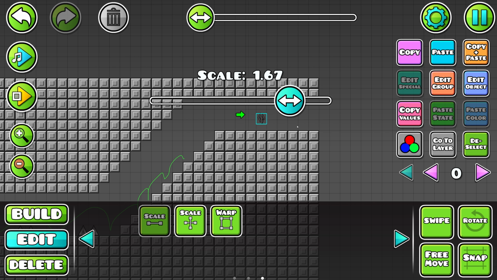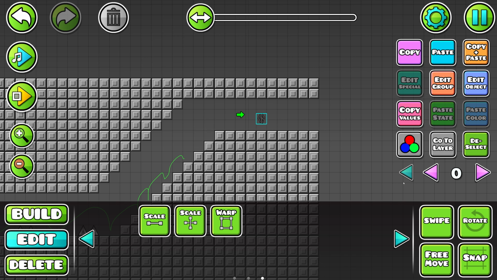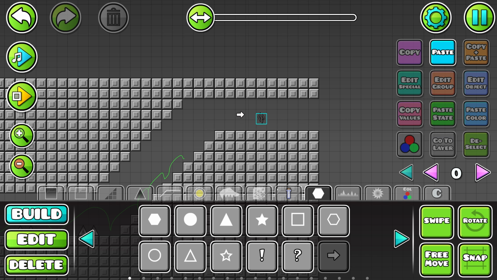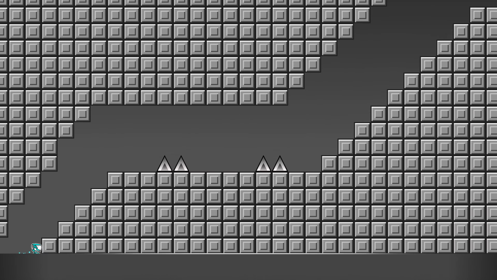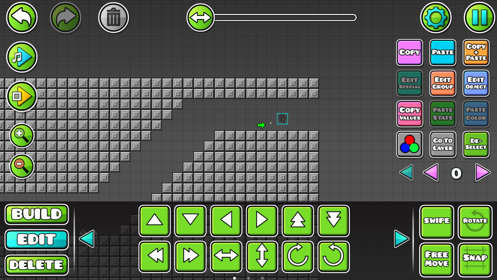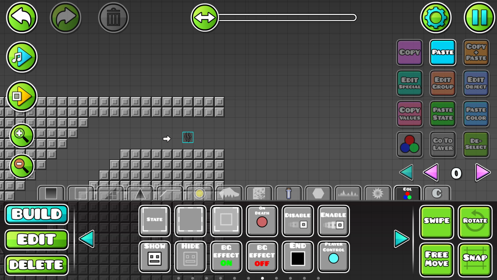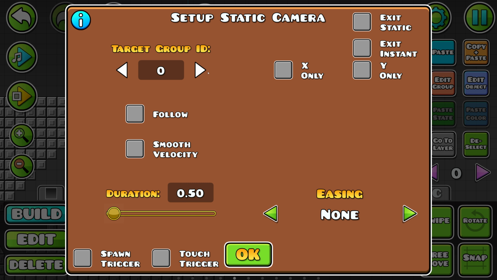Maybe I'll throw a scaled up arrow, to like 1.5. We do want that white though, so which one's my white one? I think it's 4. Yeah, that looks nice. And that should just about line up with the camera here. Yes, it does. I'm going to scoot it over just a touch and bring this down to the same level as the checkpoint. And now we're going to want another camera locking trigger, probably right as you hit the checkpoint. We'll make this a group ID of, I don't know, 11. Maybe we'll go up by increments of 10. I guess we'll do every 10 to make it easier. We'll add the ease out and the touch trigger over that.